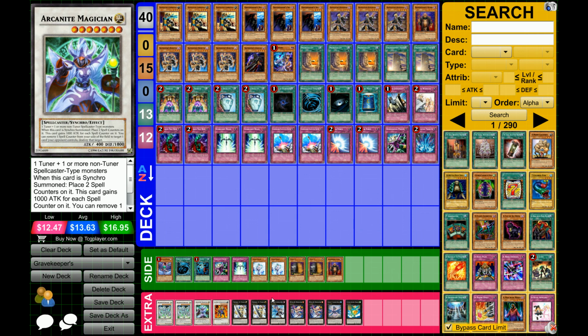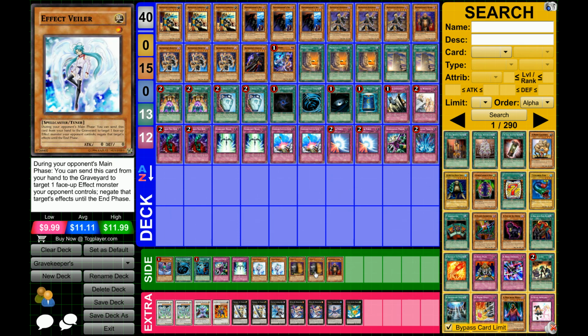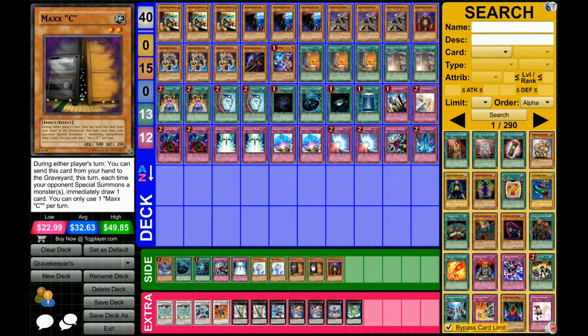So what else is there? You can also run a couple copies of Veilers or Maxx "C", but I choose not to. You would run those just to combat the meta, but this is just a fun deck for me, and at the same time, these cards are really for Side Deck choices. I don't think there's anything more to talk about.